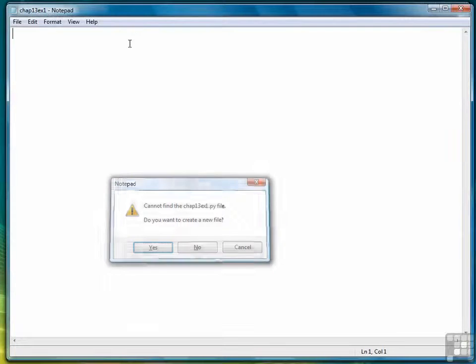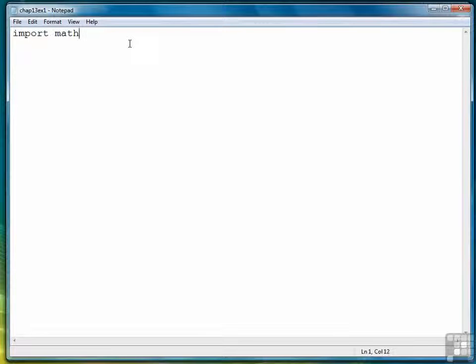chap13ex1.py. So the first thing we need to do is import the math library because we're going to use a function from that library, fabs, for finding the absolute value of a number here in just a minute. So the first thing we're going to do is define a square function, a very simple function that simply squares a number. Now we'll begin our square root definition.